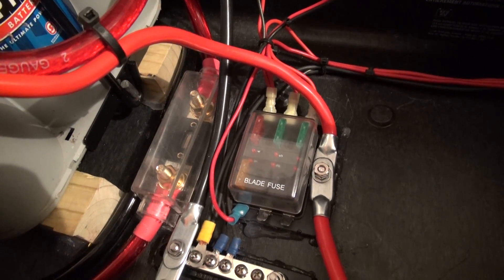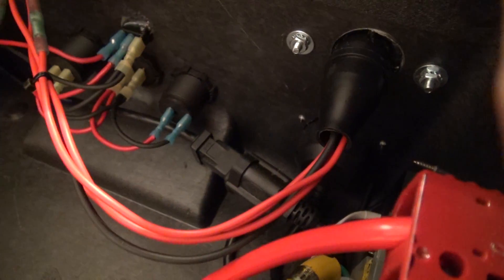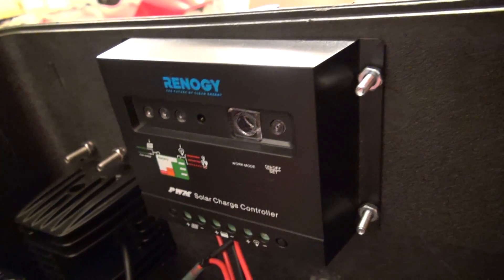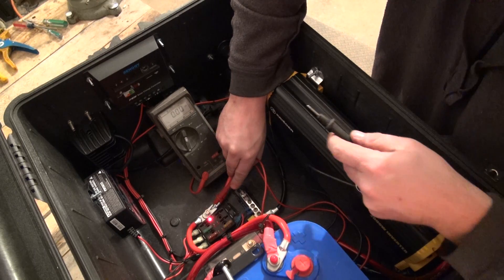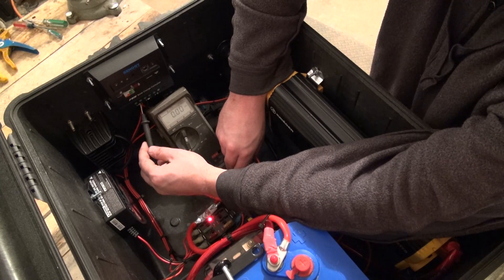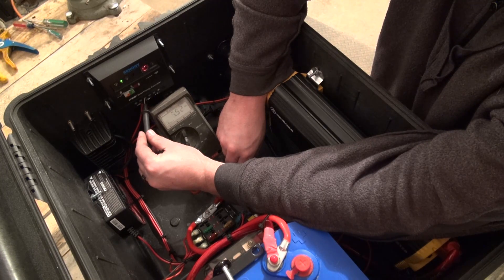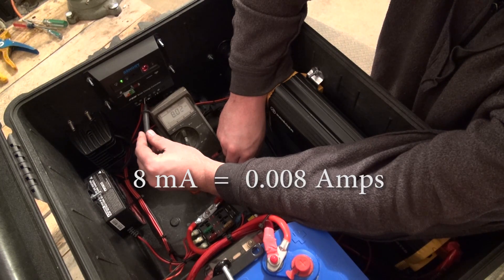The last improvement I made was to add the auto disconnect switch for our solar controller. Originally I didn't feel the solar generator should require one because the solar charge controllers are designed to be connected to the battery 24/7, so I assumed the battery draw should be very minimal when there is no sunlight — much like the clock in your car should not run the battery down when parked for a long time. Bruce Forster predicted in the comments of an earlier video that this could be an issue, so I decided to measure the current draw. The idle current draw measured at 8 milliamps. While that would still take several weeks to drain the battery it is more draw than I had expected. I didn't want to add a manual switch, so I came up with a better automatic solution that I'm really happy with.